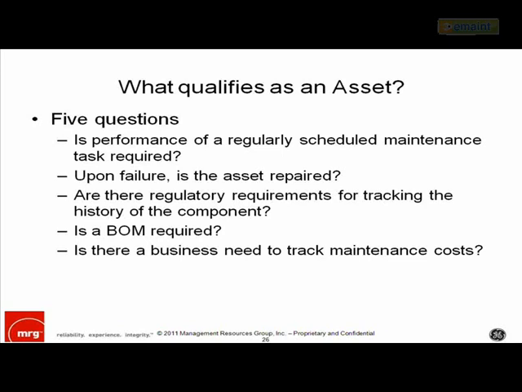One example is, if you have regulatory requirements for an item that may not seem large, expensive, or critical, let's say a relief valve, which has all kinds of regulatory requirements on it. Well, of course, that's a bad example. It would be critical. But it may not be an expensive item to maintain. It may not be a recurring maintenance problem or an expected maintenance problem, but it certainly has regulatory requirements that would require it to be set up as its own asset, and so on.